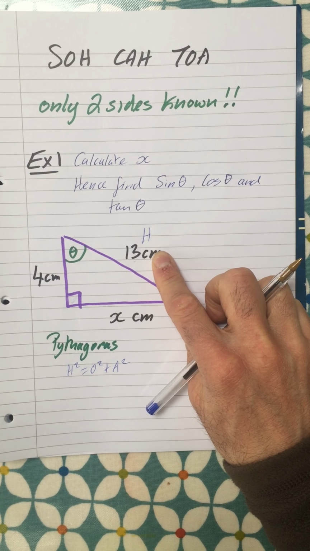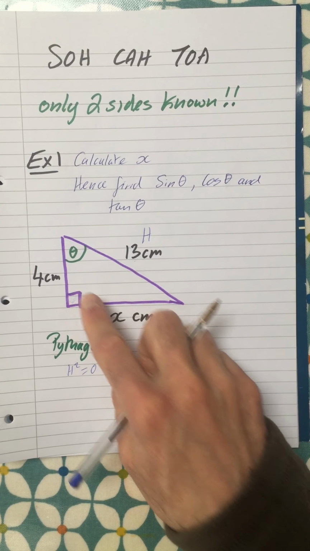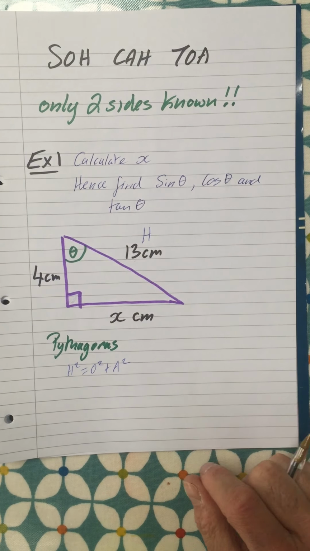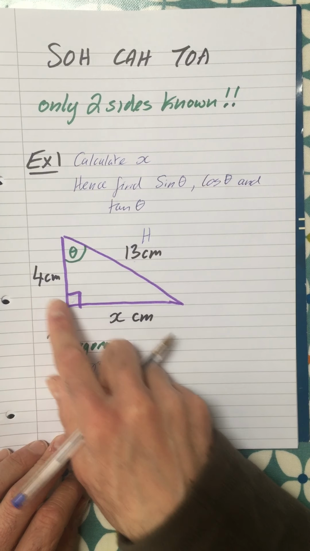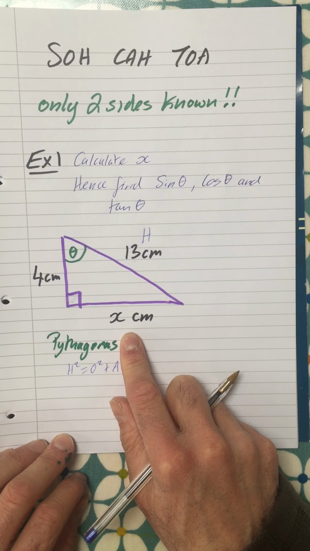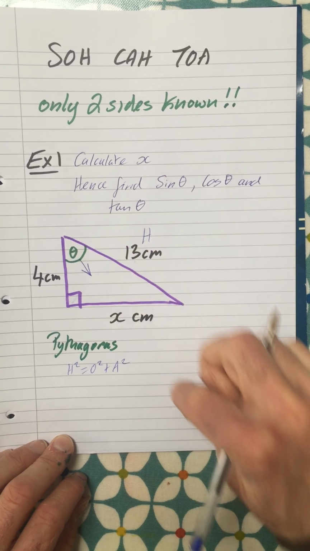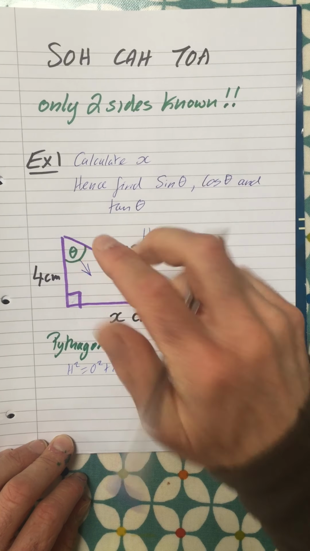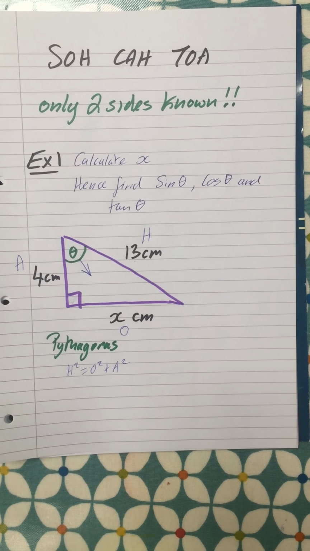Now normally when we do Pythagoras' theorem, o and a don't matter. And in fact, they don't really matter. You could work it out either way here and you'd get your x. But because we're going to be using o, a and h when we do sine, cos and tan, o and a will matter. So which one is going to be o? Is it the 4 centimeters or the x centimeters? Given that we're using angle theta. Well, if you fire an arrow across or opposite, you'll see that x is o because it's opposite the angle, and then 4 is a. So let's call the x o and the a 4.